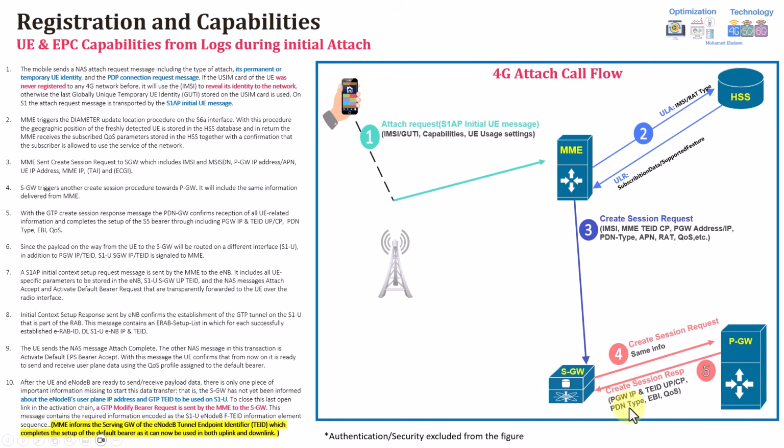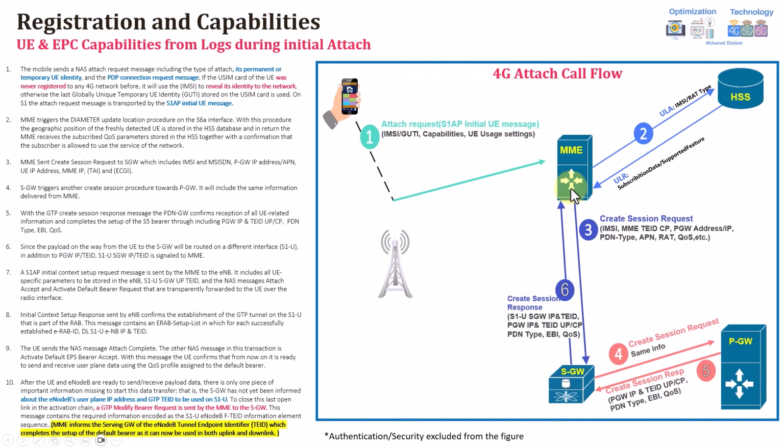For example, IP version 4 or IP version 6. And it will give them information about the quality of service and the EPS bearer identity in general. For example, which QCI is going to be used, what kind of information for the quality of service, and so on. So the serving gateway will return the same information to the MME, but it will add some information on top of that. For example, here it will add its own IP addresses for the serving gateway to the MME to make sure the S1 connection is being created, and also it will add the tunnel endpoint for the packet gateway as being sent here for user plane and control plane, and the remaining information was just mentioned.